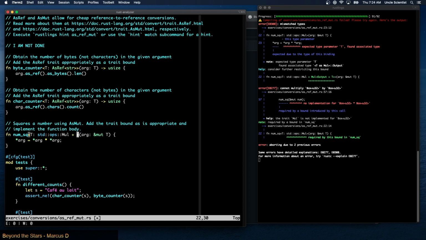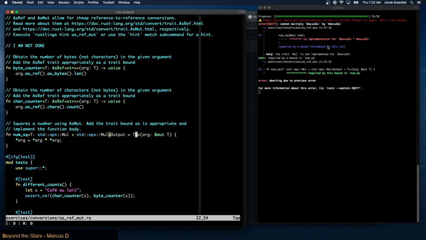So I don't know, maybe AsRef. I mean, I can add this also, right? std ops Mul Output equals T. We shouldn't need both, but I guess we do. Right, and then no implementation of Mul for Box u32 times Box u32, required by this.